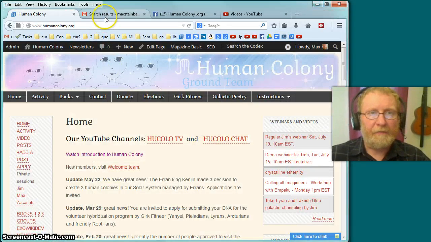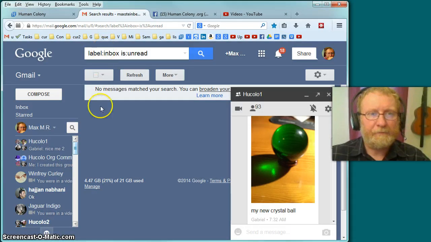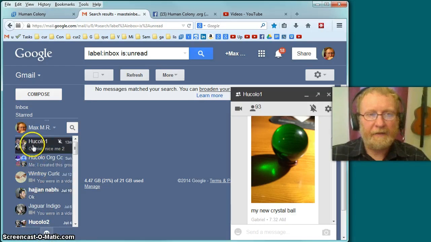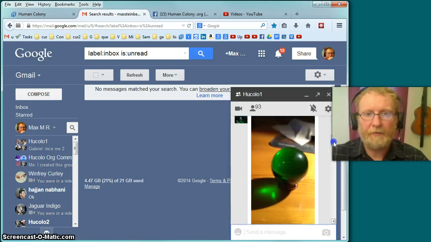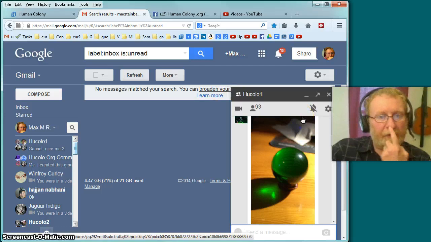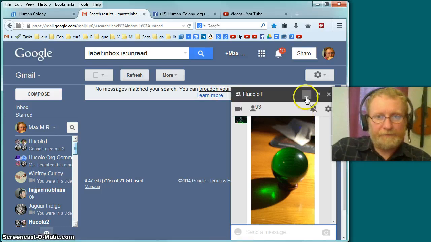There is a community in Google Chat. So that's Gmail, and that's the Hangouts plugin, I would say. If you're a member of Hucolo one and you click on it, you would be seeing that sort of chat, and people chat here and invite others to chat. So this is also independent, and there are multiple chats, and you can create more of those.